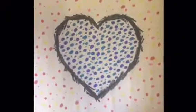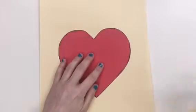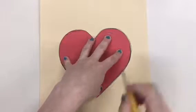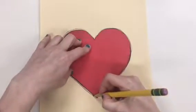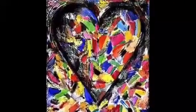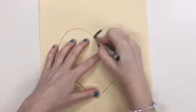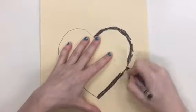In this video we're going to be making hearts like Jim Dine. The first step is to trace your heart tracer so that you have a heart shape on your paper. The next step is to use a black crayon to make a dark black line like Jim Dine's Confetti Heart. You want to make sure your black line is nice and dark and thick.